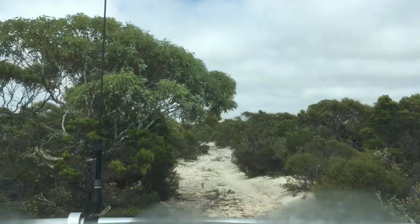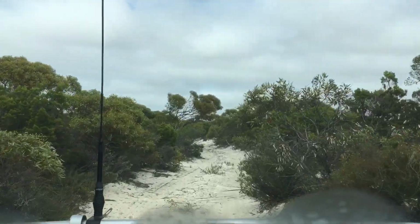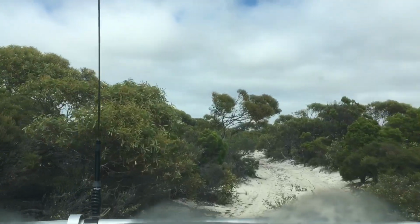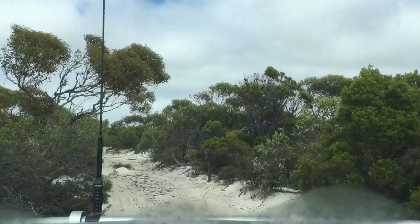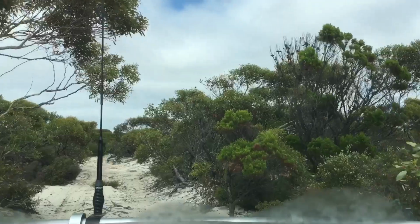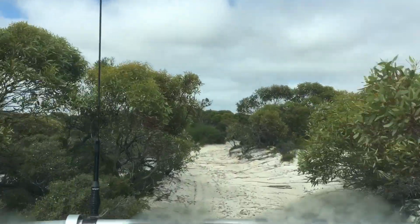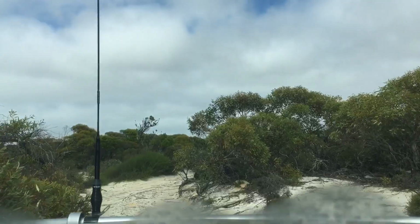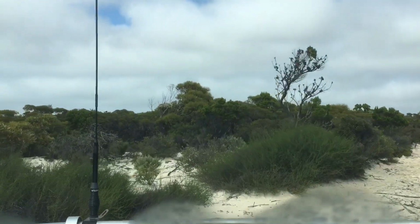So where we're cruising along now is the longest stretch of wire, and I've got a piece sticking up right there. And for people that don't know, the problem with the wire is it sticks up somewhere, hits your prop shaft, slides along it as you're moving forward, gets to the bolts, and that grips up on it, and then it wraps around your tail shaft. So that's probably your biggest concern, trying to avoid that.